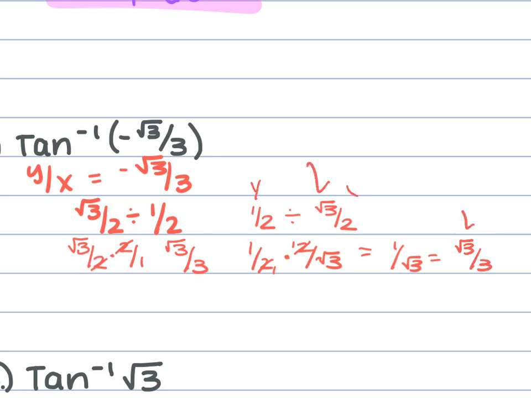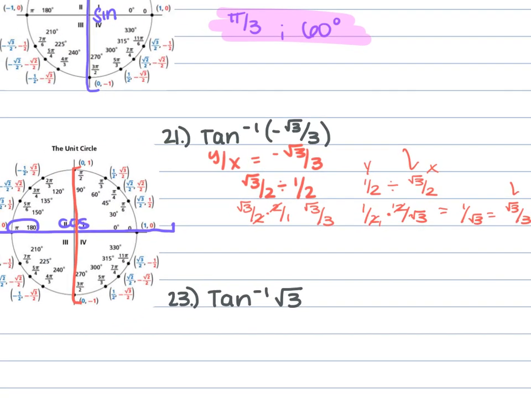This was your y, this was your x. So where is your y, the 1/2, and the x, the square root of 3 over 2? Right here. So you're using the 330 degrees and the 11 pi over 6. Again, it's practically a guess and check kind of thing. You got to figure out which ones of these are going to give you the right answer when you divide the y and the x.